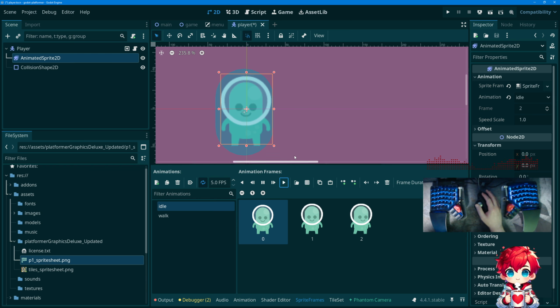So what does that look like? So we remove this one.